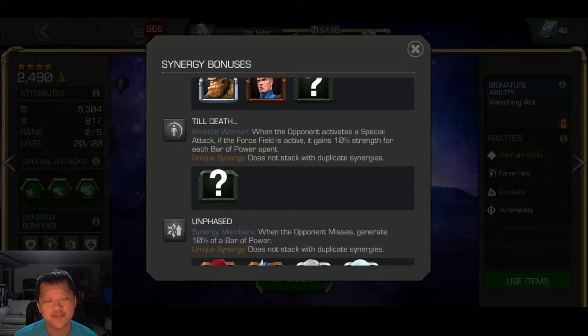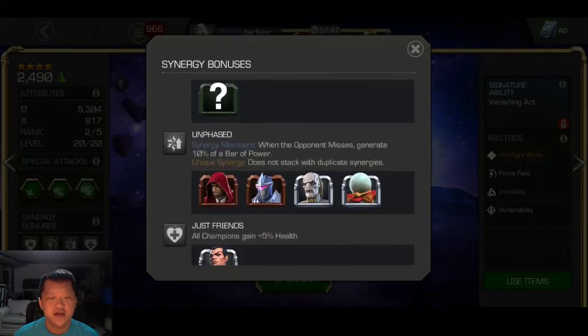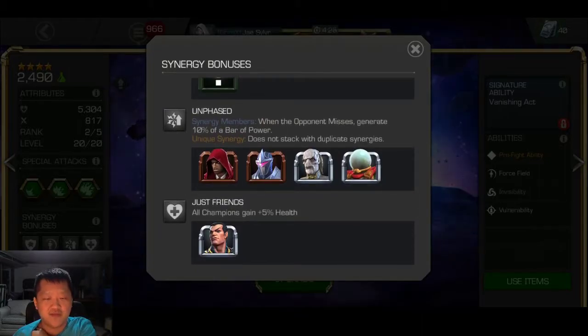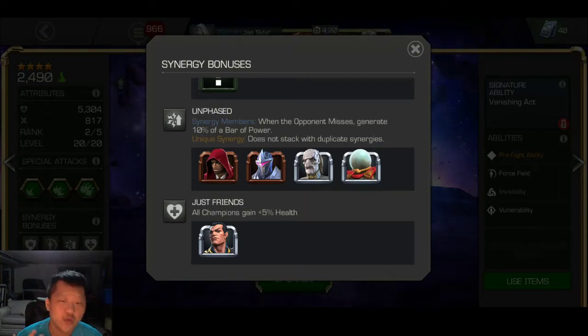When the opponent activates a special, if a force field is active, it gains 10% strength for each bar of power spent. Again, probably with Mr. Fantastic. She has a Just Friends synergy with Namor, which is just plus 5% health. But the one that I want to touch on is Unfazed. Whenever the opponent misses, generate 10% of a bar of power, and that synergizes with the Hood.